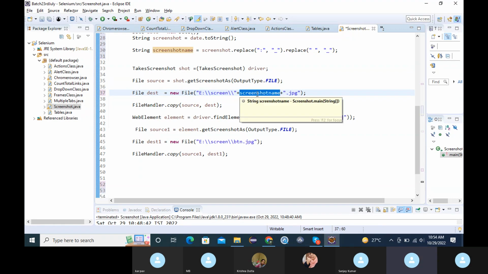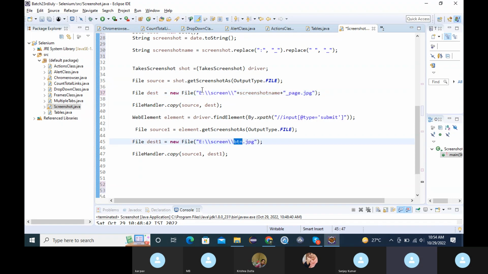Just after this name, that is date and time, I will append page. It will print date and time underscore page dot jpg. This will be the name of the page screenshot, and the same I will use here. Instead of page, I will write button.